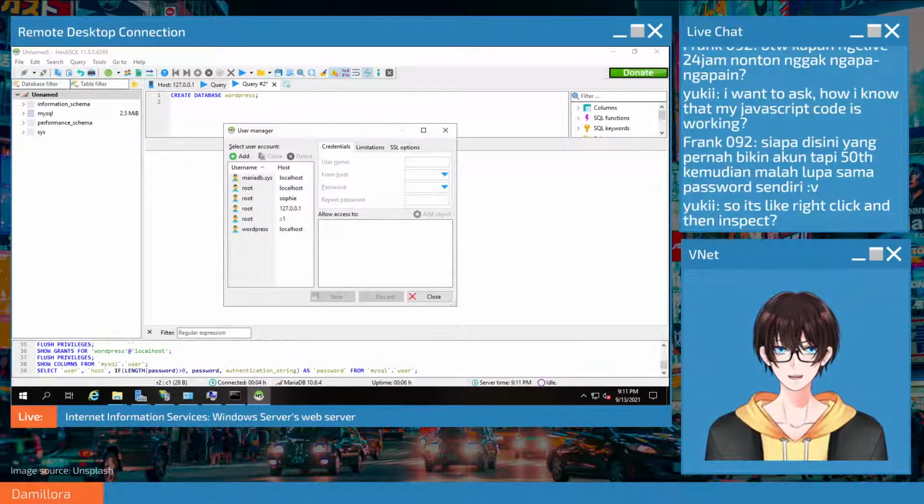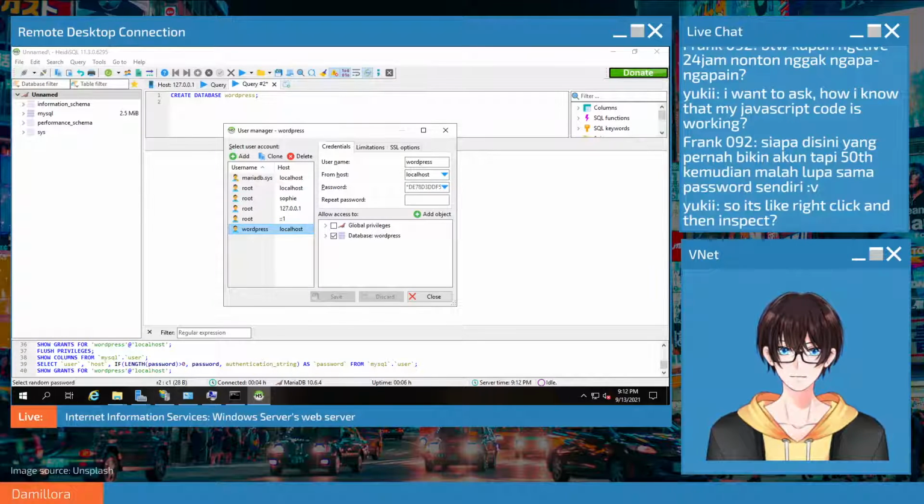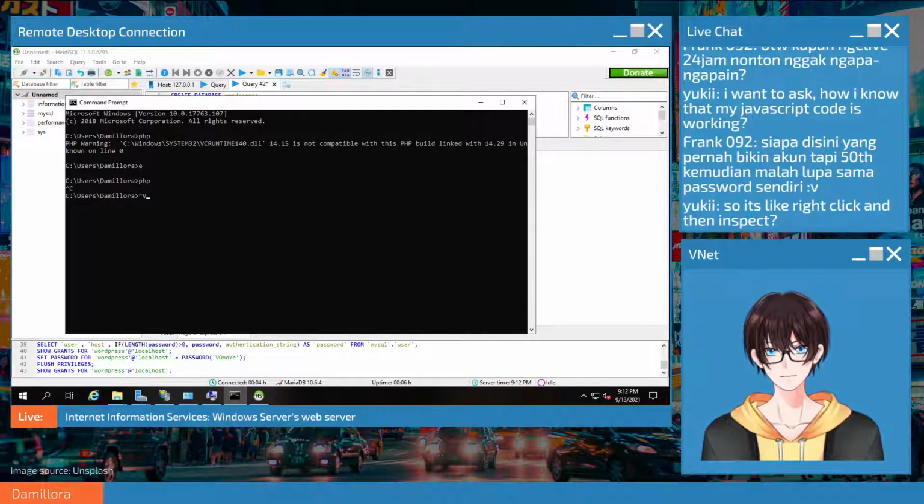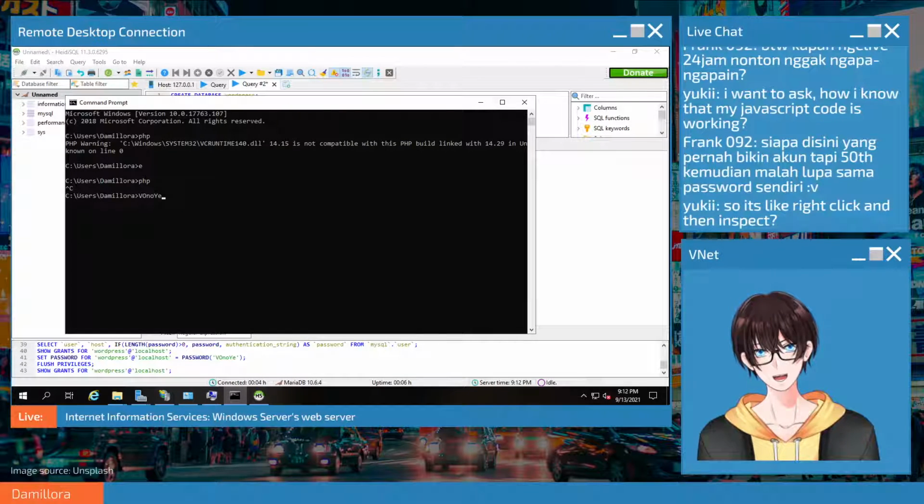Also, good idea to change the password here to 6 characters like this, and then copy that one and put it on this console because we will need it later. Anyways, I am going to change my password after this. Gotta love it when this happens.